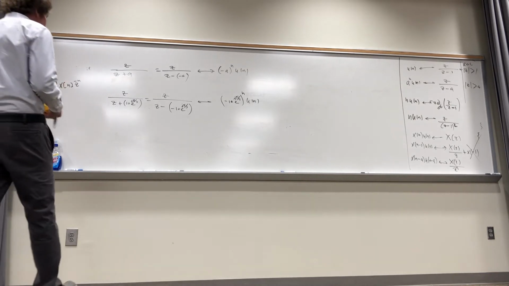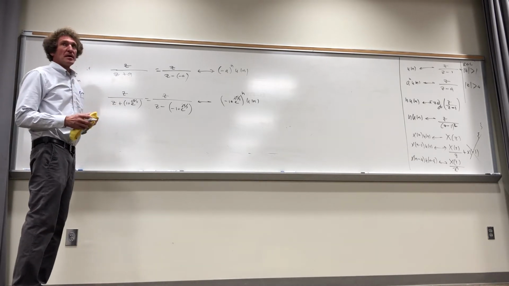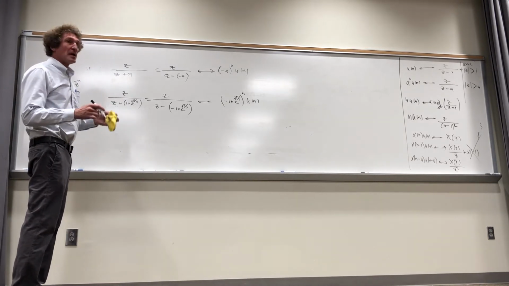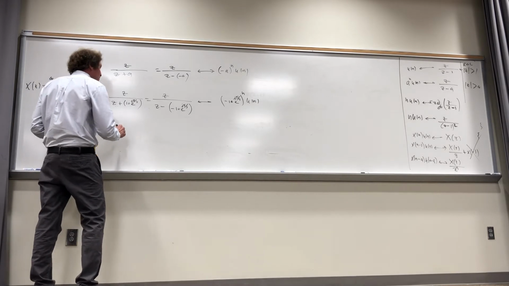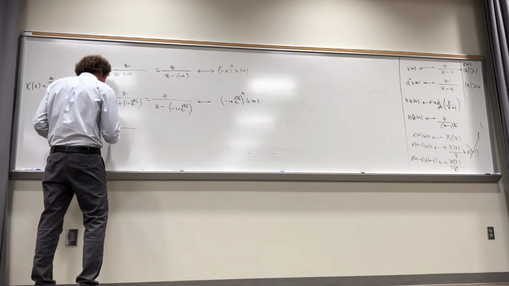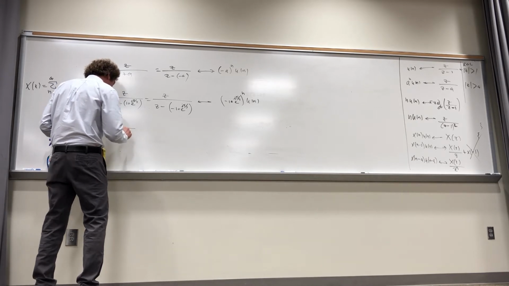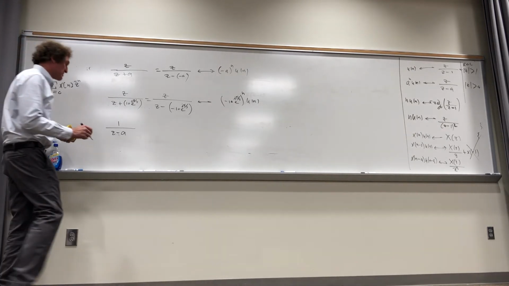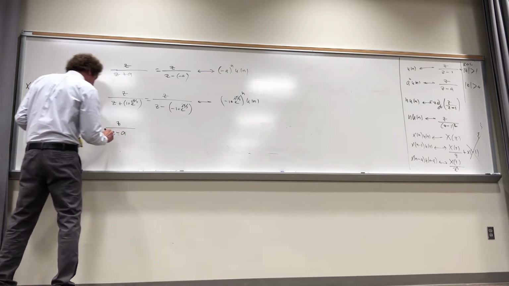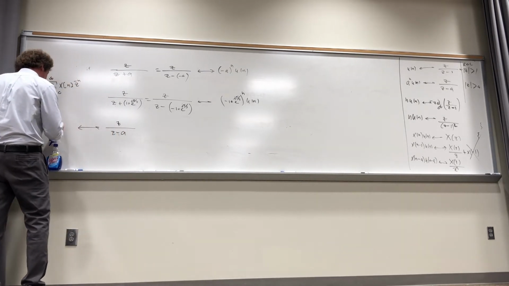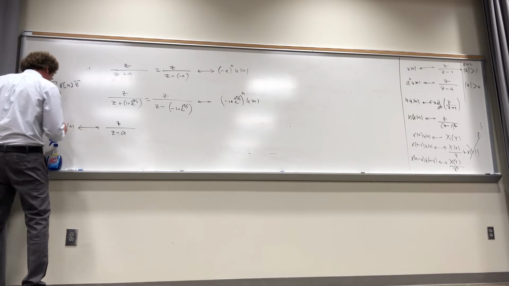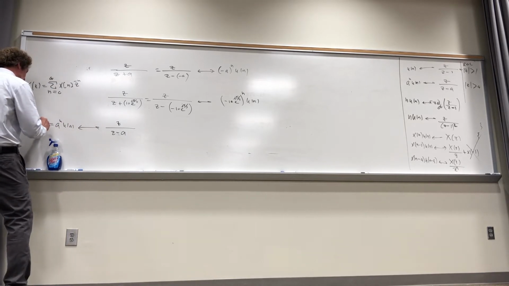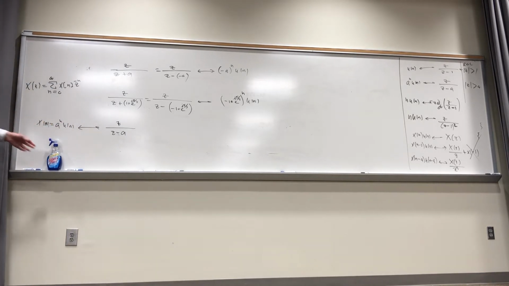Now, something that occurs all the time is we're going to have forms that have some 1 over z minus a. All right? Well, what does that look like? It's almost right, isn't it? I know if it was z over z minus a, that would have come from a to the n u of n. And that looks like x of n, right? Are you with me, class?